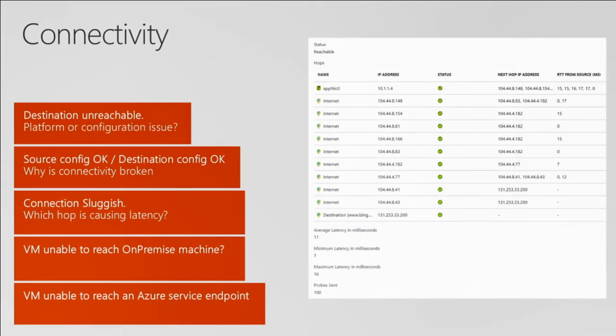And again, I'm trying to reach out to the internet here. I'm going to Bing. And you can see that once you leave the NIC, we also give you even the hop-by-hop latencies on the internet, as well as all the paths that you would observe. If it's taking multiple paths, you can actually get that from this single API.